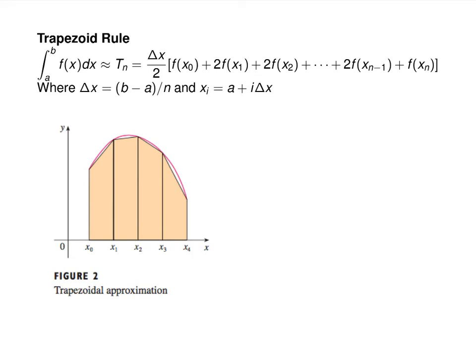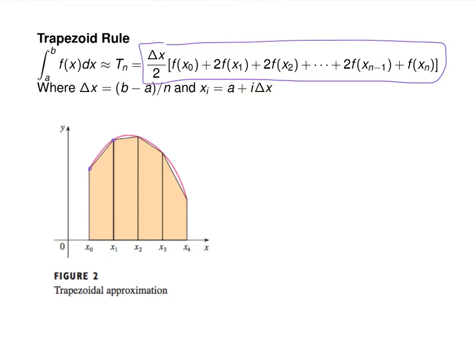Now another rule is called the trapezoid rule. Now this, instead of approximating the area by a box, approximates the area by a trapezoid. So it takes these two endpoints, one at that end, one at that end, and connects them with a straight line. And this is what the rule says. You take delta x divided by 2, and then you add up f of x naught, 2 f of x1, 2 f of x2, 2 f of x n minus 1, and 1 f of x n. So think about it, f of x naught is plugging in your first endpoint, f of x n is plugging in your last endpoint, and then all the other ones are the middle endpoints.